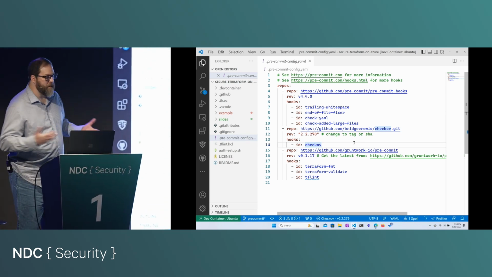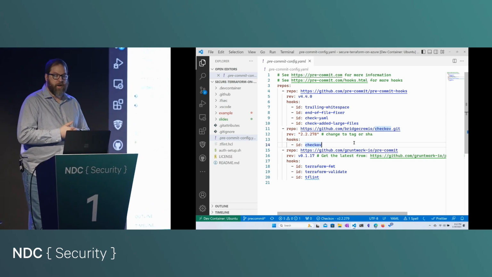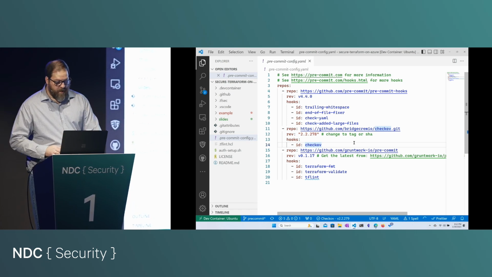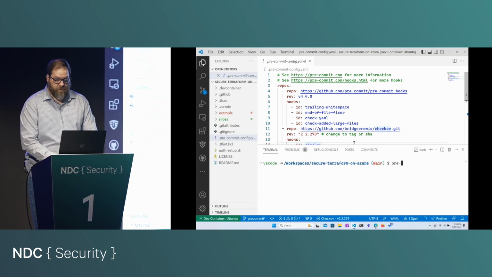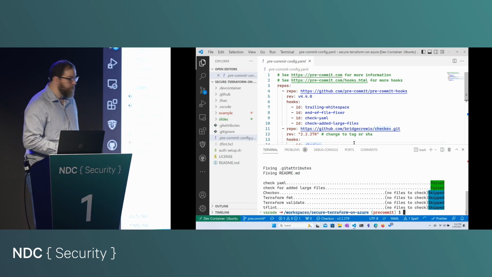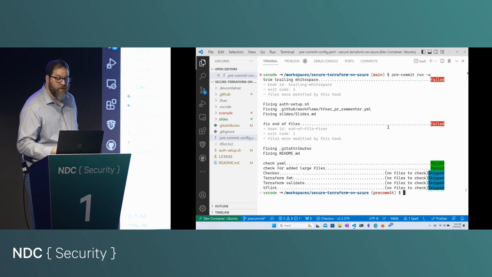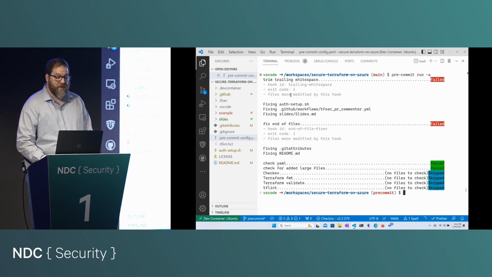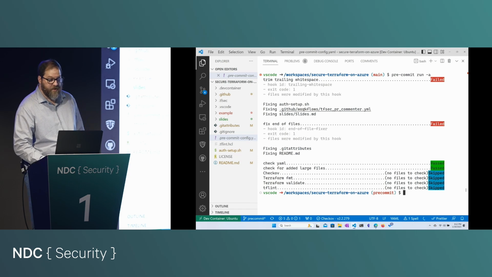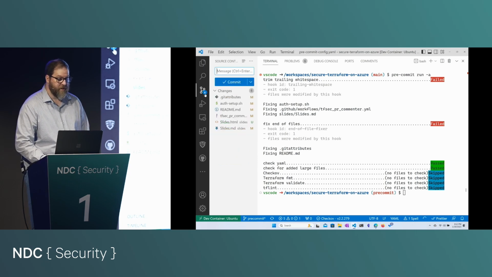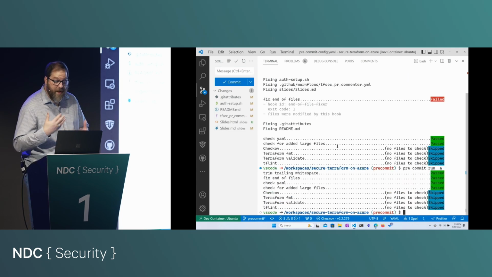So every time I try to commit something, it can run a format, it can run a validate, I can run checkov. And one way you can do this is you can run pre-commit run on all your files. And that happened really fast. But you can see, it found a trailing whitespace, some files were modified. It noticed there was an end of file issue, and if I check over here, some of these files were changed. I'm manually running it right here. So that's just me manually running it.